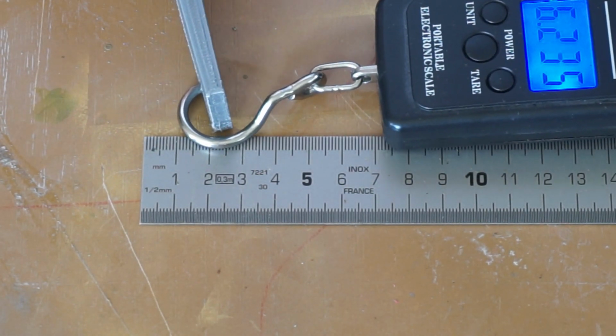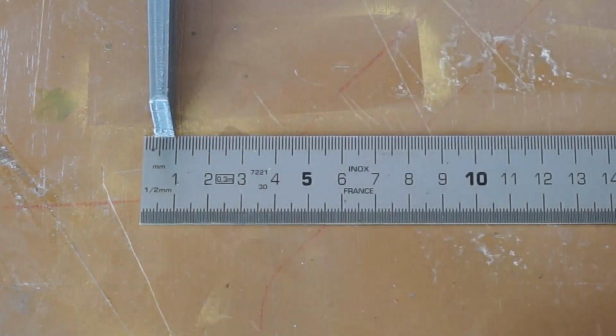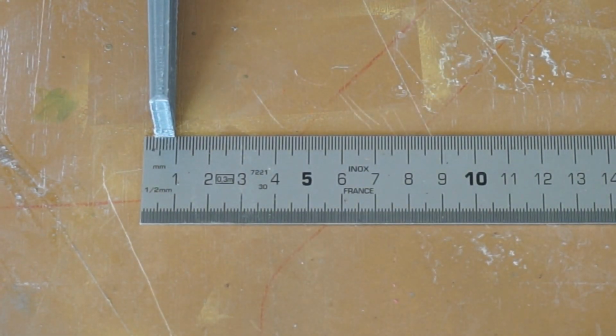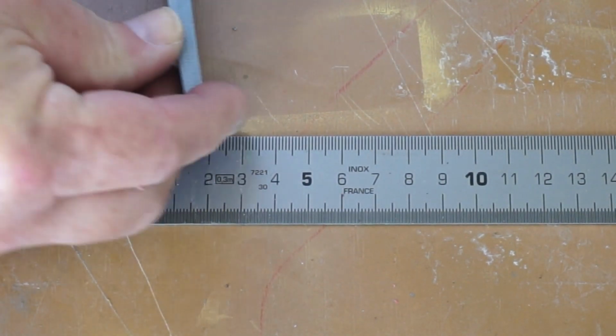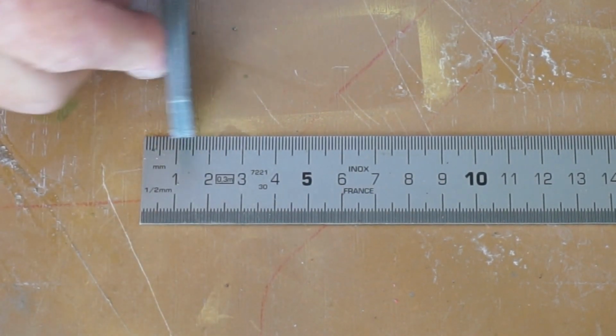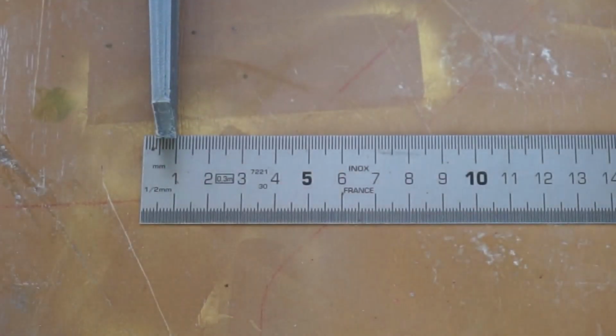So yeah, 6-7 kilos. So it's not completely as calculated, but it comes pretty damn close. Yeah, I think that's more than enough. And also, this amount of flex feels about right for what it's intended, not this huge thing.